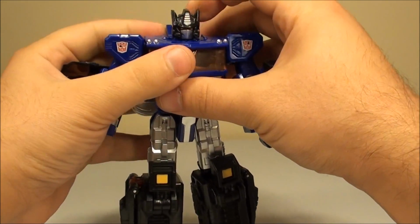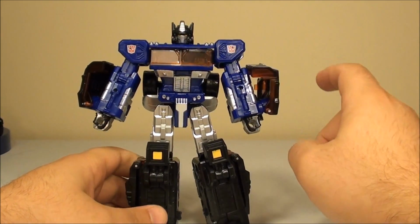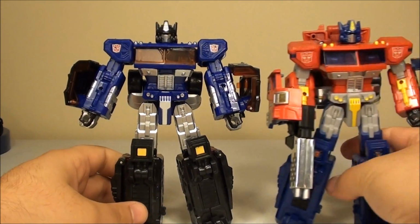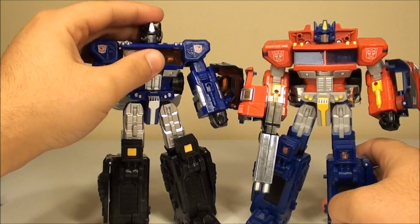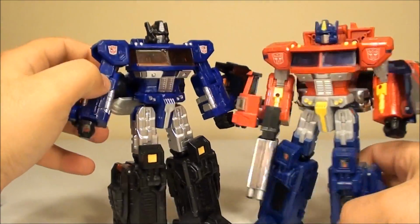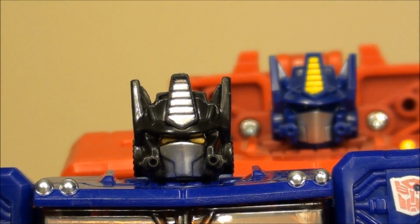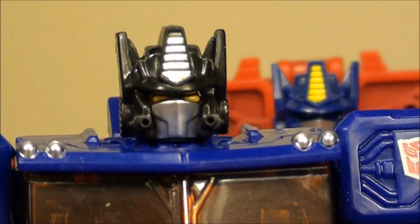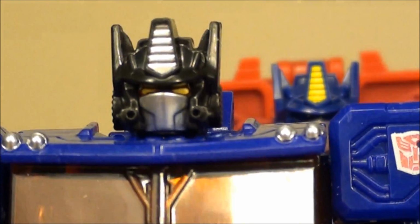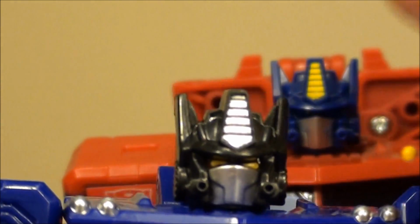He's definitely not a Hasbro version. You can tell. This is such an annoying little piece. Here he is next to the actual Optimus Prime, and you can see they're very similar. Let's see if I can get a view of his head here. Okay, so here I have a close-up of his head for you guys to show you a little better. And he has painted eyes, but he does have red light piping on the back here.